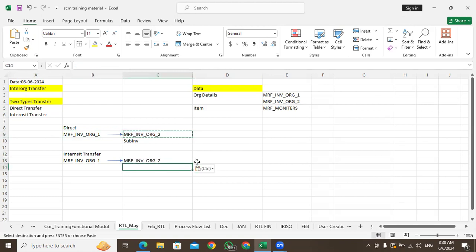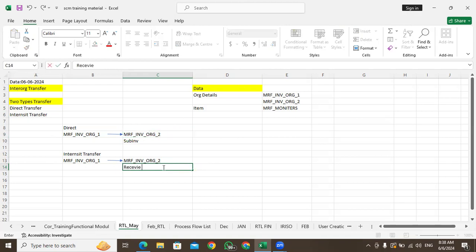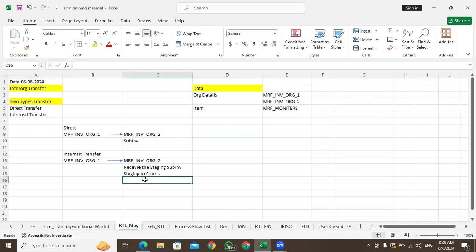But here the process is that first the material is received at the receiving location, into the staging sub inventory. Okay, and after that, we move the material again from staging to stores.